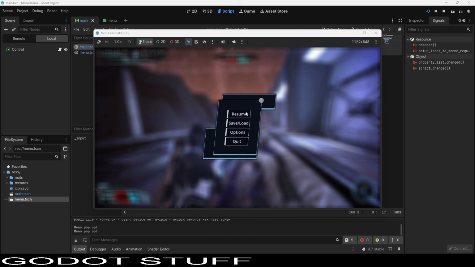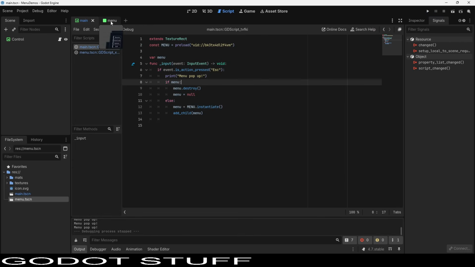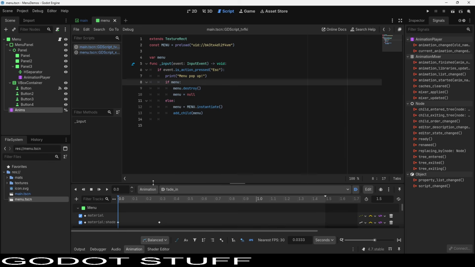Now, obviously, this is not a super polished, cool menu of Doom, but you can turn it into one. A few custom shaders, some custom art that has some pixel stuff going on, some noise effects. All of that stuff is pretty trivial if you have the inclination to do it. In addition, we didn't do any of the cool stuff that you can do, like, for example, when these buttons start coming in, we could knock this around a little bit and change the skew or the rotation just a touch so that it feels like they're impacting with some velocity. All that is changing the animation to include other values.